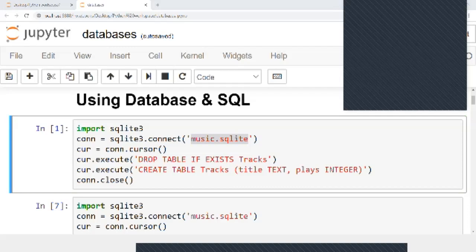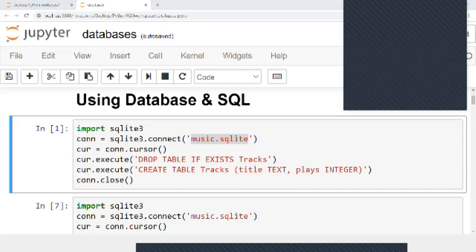Now I'll be creating a cursor by using a method called .cursor. It will not be accepting any input here. Now, if I want to create a table inside this SQLite database, I'm going to use a method called .execute, which will execute on that cursor.